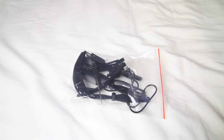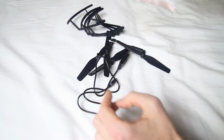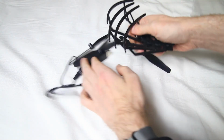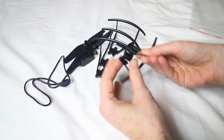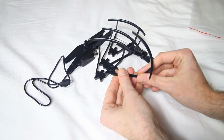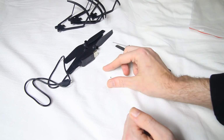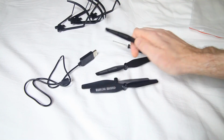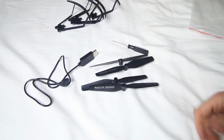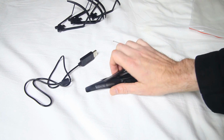Alright, the quadcopter comes with this here care package. Let's see what it contains. It contains, as mentioned before, prop guards. How do these install without screws? So that's pretty convenient. I won't be using them, but maybe if you're an absolute beginner they might be useful. You get one set of spare propellers. Pretty nice. Again, I think you won't really be needing those, but it's nice that they include those.